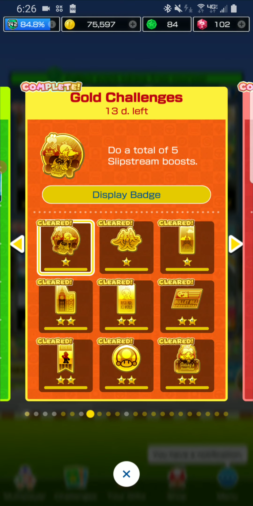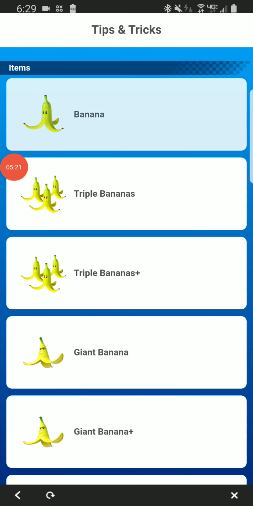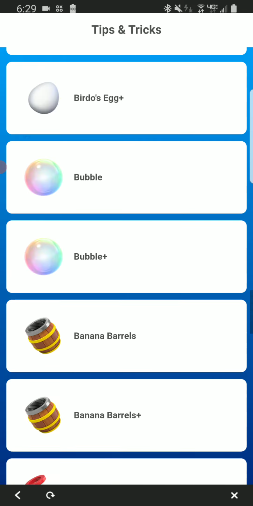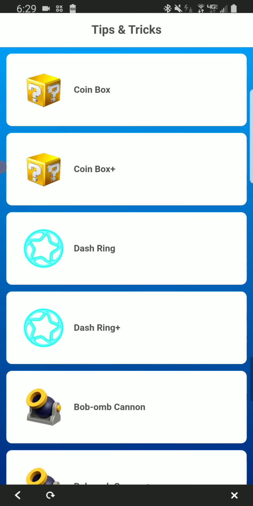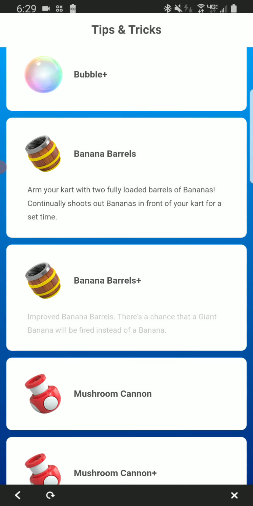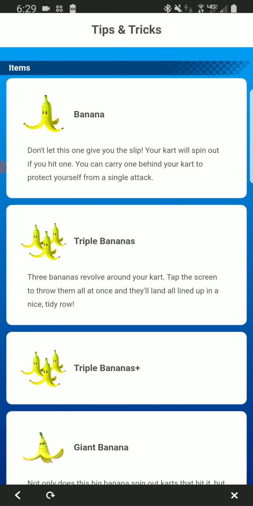Next challenge is land 50 hits with bananas. For this challenge, there are so many options: triple bananas, giant banana, and we cannot forget about the banana boats. So many choices. Just throw forward, back. Don't pull forward. It might follow the track. Very simple.